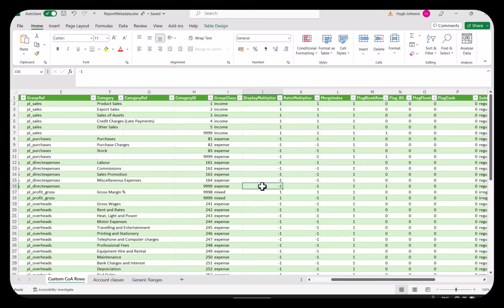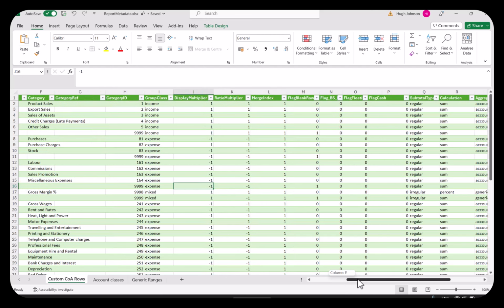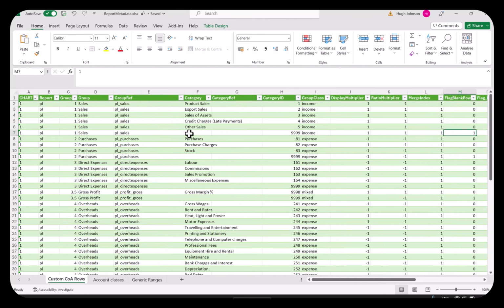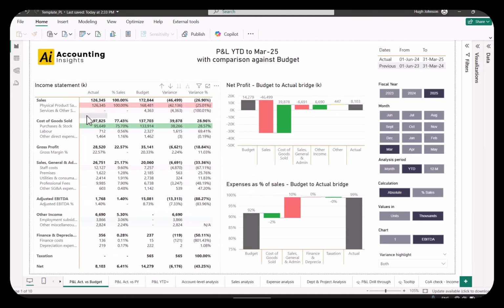So they'll display as positive values, and we have the same for ratios. We have a merge index, which is just a merging column to merge with other tables. We have blank rows defined within a chart. So a 1 means it's a blank row. So that's these rows here, and that corresponds to these blank rows here.